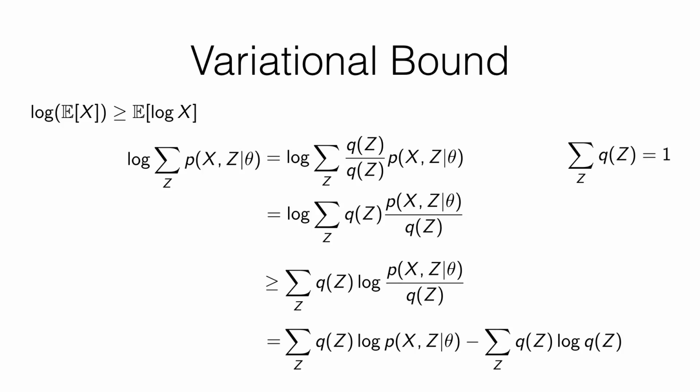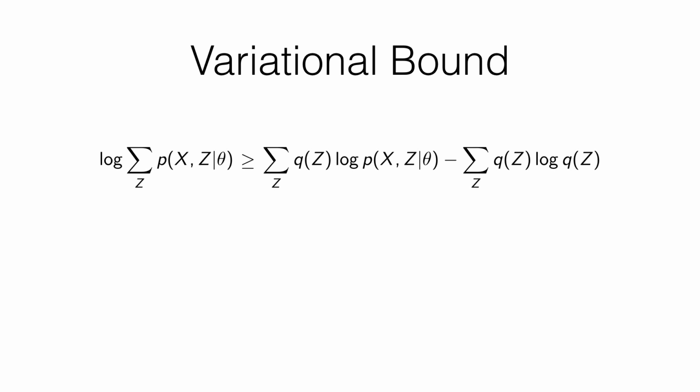So far this whole thing is true for any distribution. We haven't said anything about what q is. We just said that it's some distribution over the entire state space of all of the latent z variables. But we ended up with this bound. The original true log marginal likelihood on the left is bounded by the difference of these two summations. The first term is an expectation of the log joint likelihood, and the second term is actually an entropy, the entropy of the q distribution.